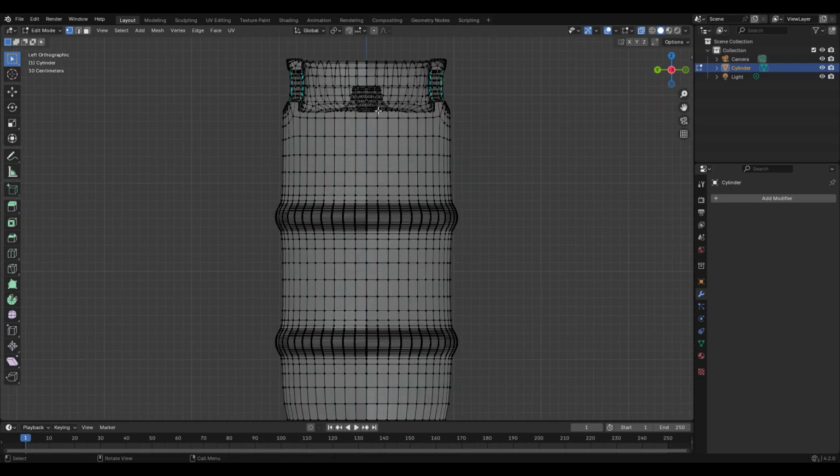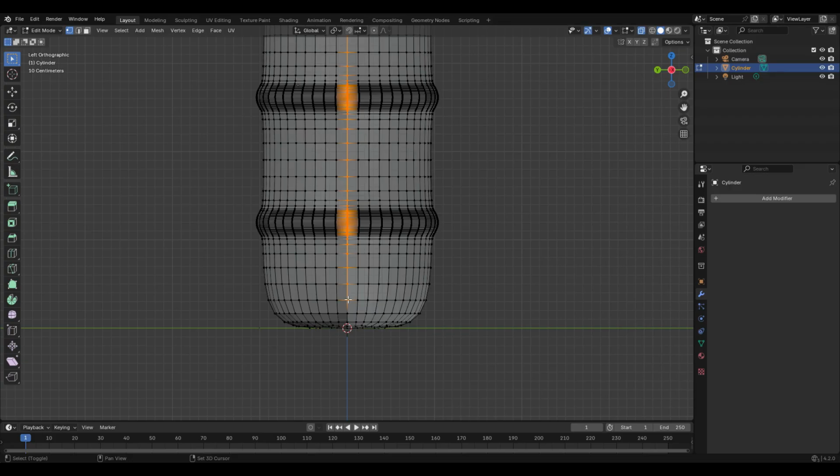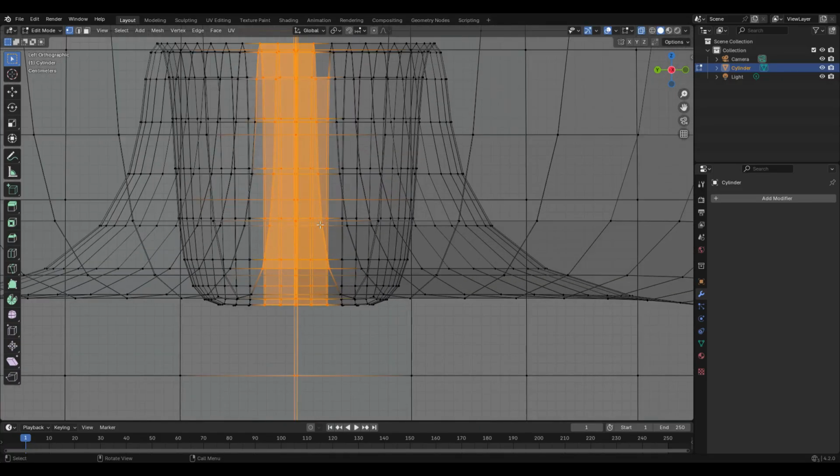Now we have a little bit of trouble here, but I think we can pull this off. Shift, select here. Okay. Now then, we want to deselect as much of this as we can.